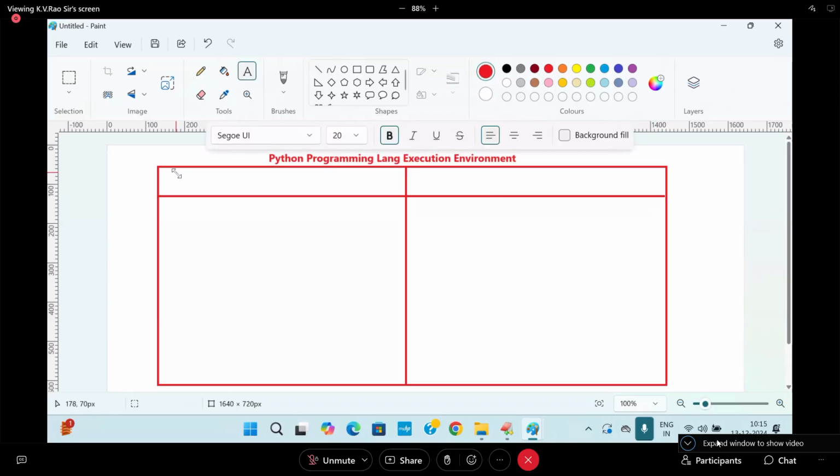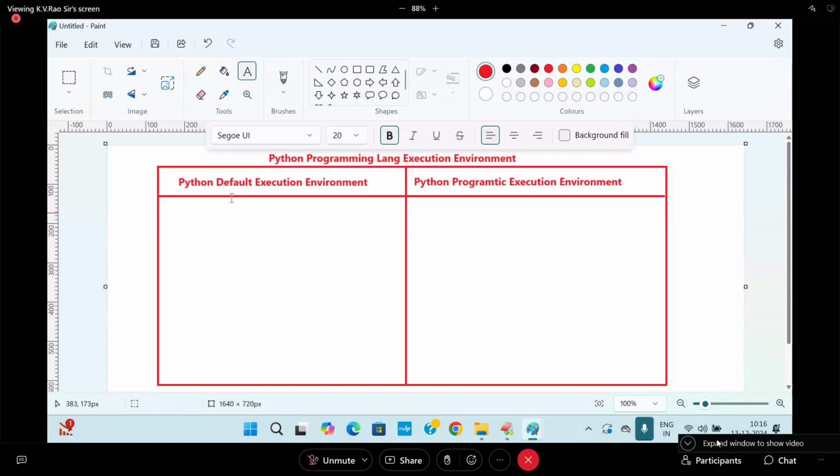The next one is called what? The Python programmatic execution environment. Both of them are different.